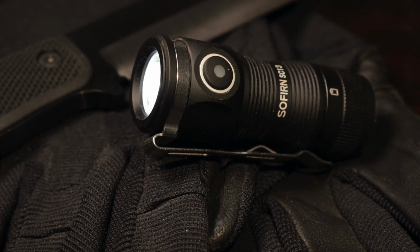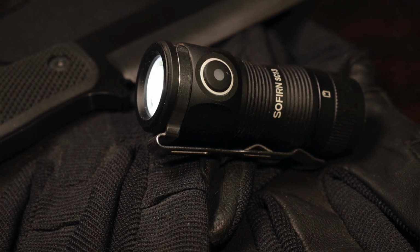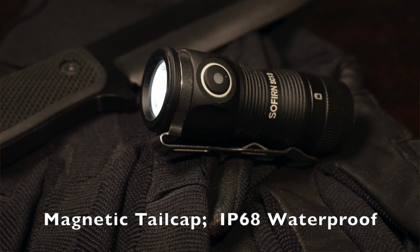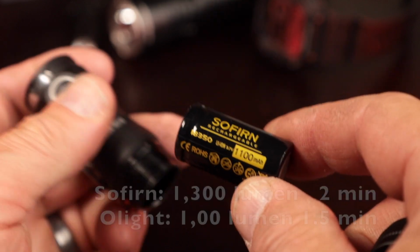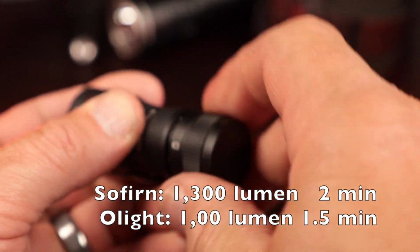Now the SC13 is an 18350 battery. Let me get that all out there. And the tail cap on here is magnetic, and you can access this. It's O-ringed, so waterproof, IP68 waterproof. There's a 1100 milliamp hour Sofirn battery that comes with it, the 18350 battery. So it's a little bigger diameter than the Olight.